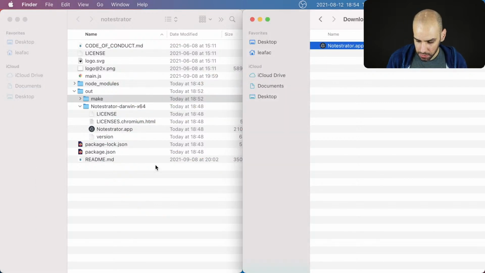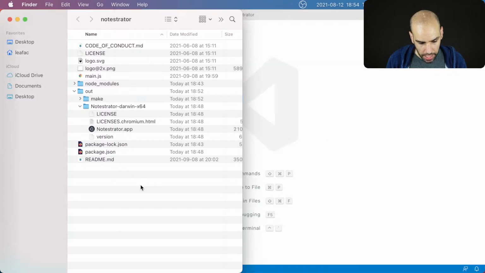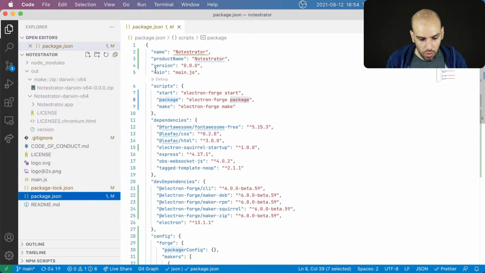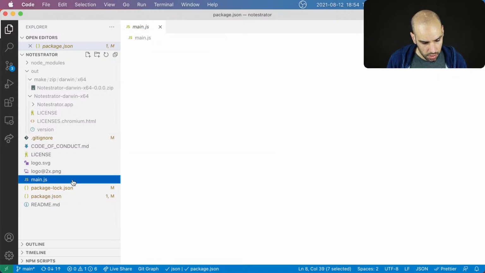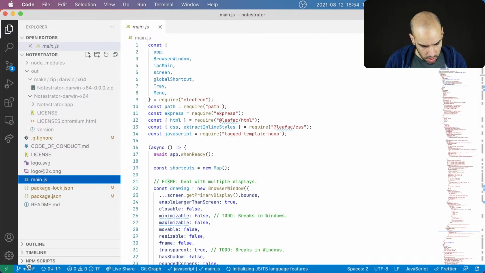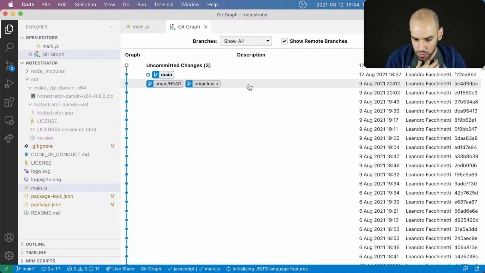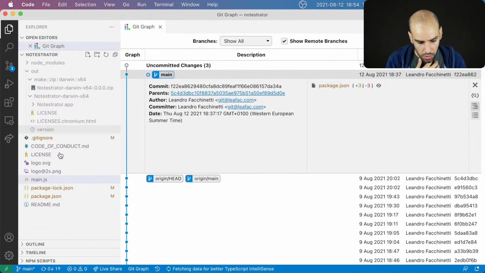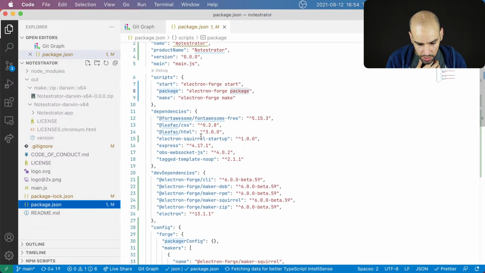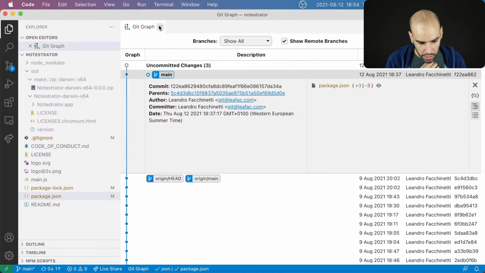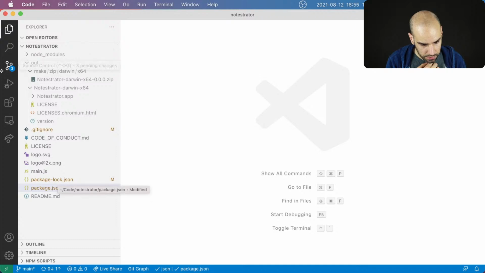So let's quit the app. So it worked. That's excellent news. Let's see if the... Oh, it got... Was it called main.js before? Yes, it was, because... Oh, there is a new commit here. What is this about? I think it's the commit that I made in the beginning of the stream, isn't it? Yeah, it's just moving the development dependencies below. When they changed my package.json, they maintained the order. That's all right. Okay, so electron-forge is good. I like it.